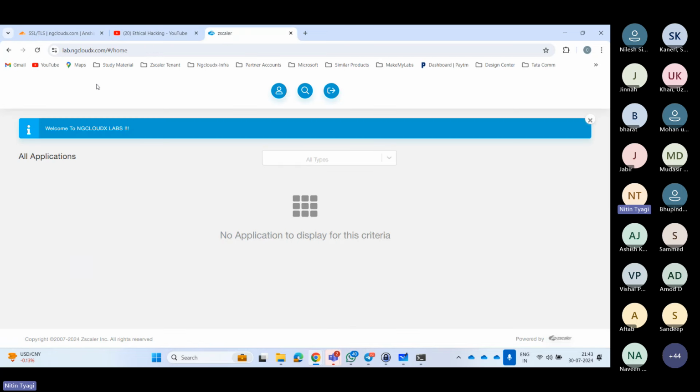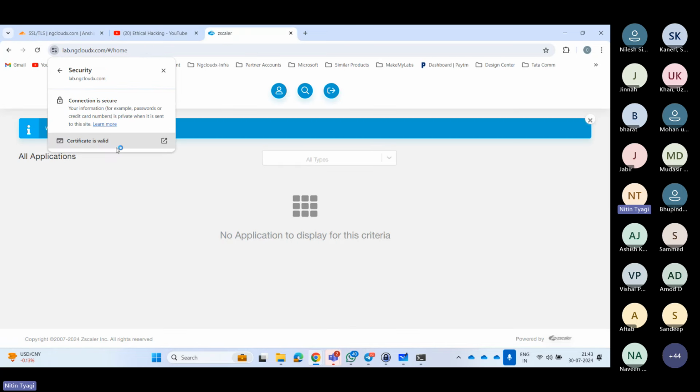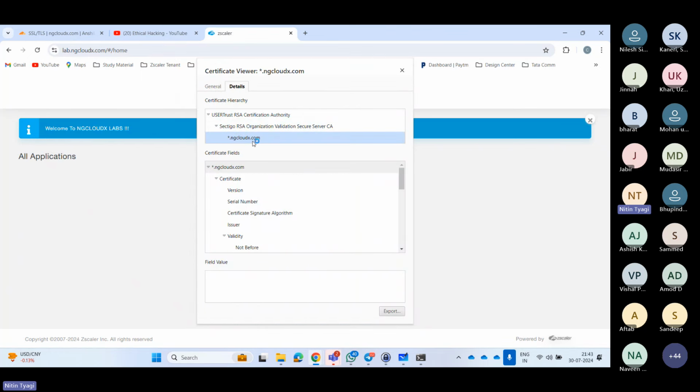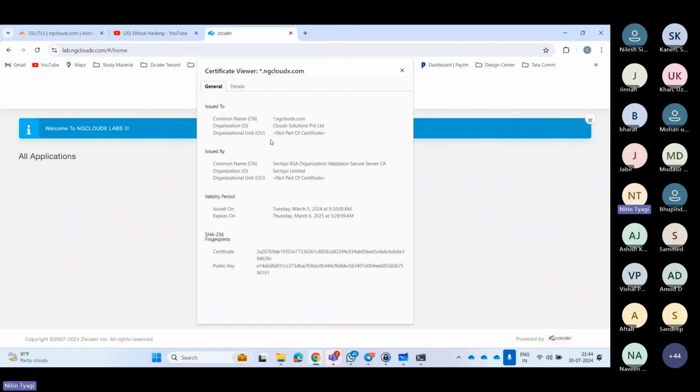This is where I was giving you the example. So if you visit this, if you see the certificate chain, see here, star.ngcloudx.com. So we have the wildcard certificate available. This is our own SSL certificate. It's very expensive, guys. It's not that easy to buy certificates. Okay. Then, you get the details to whom it has been issued: Cloudx Solutions Private Limited. How it has been issued, right? And the issue date and expiry date, right? So then these are the fingerprints. Okay. So we use our own certificate.